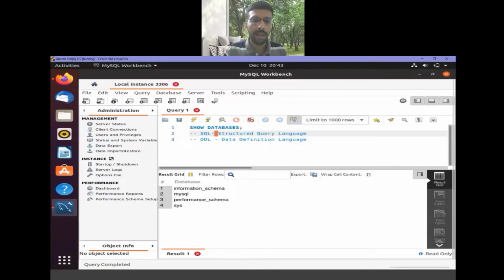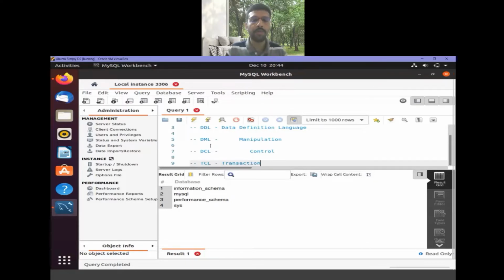And SQL components we can split into different parts: DDL for data definition language, then DML for data manipulation language, then DCL for data control language, and TCL for transaction control language. So these are subsets of the SQL language.